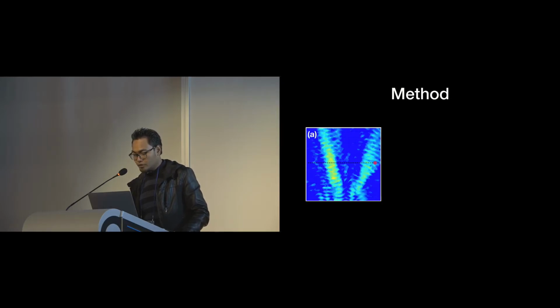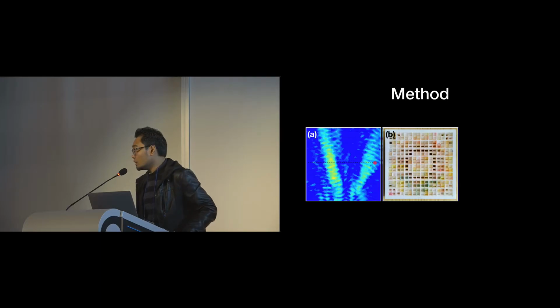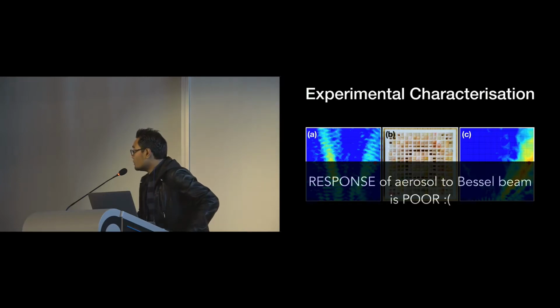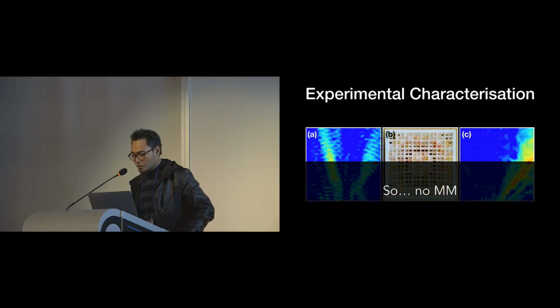Now, let's say I have 35 mm. I introduce a Bessel beam by using the metamaterial. Now I use phased array transducers to shift it. When I shift it, the ghost is gone. Now, we've tried, and we have another problem. The response of the aerosol to the Bessel beam is poor. So we decided not to use the metamaterial. Otherwise, it will be very, very slow, and you cannot see the display clearly.